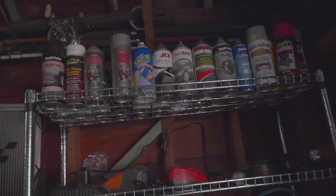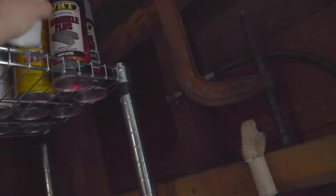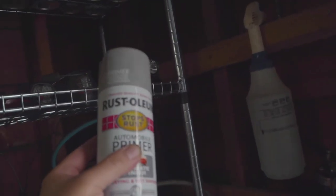And here's the paint. I think I'm gonna use some of this primer here. Should be fine, have enough here.